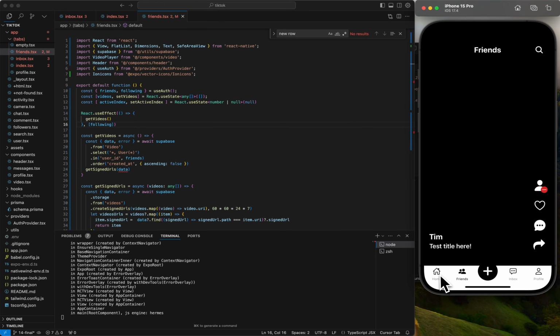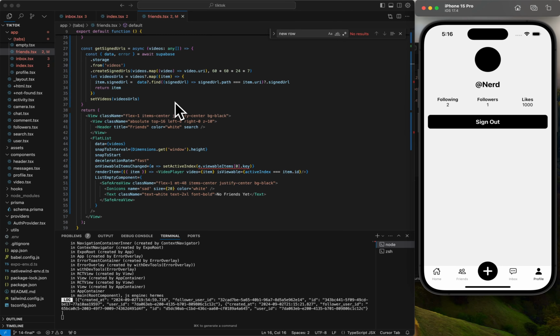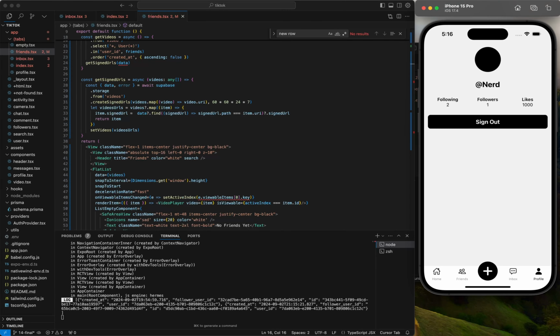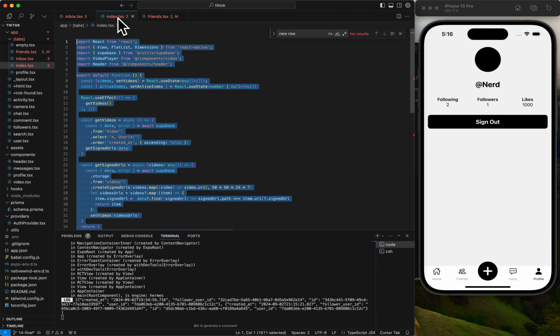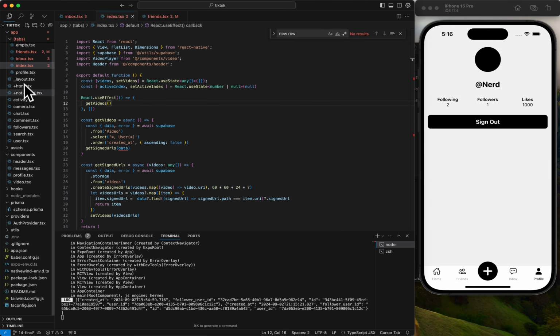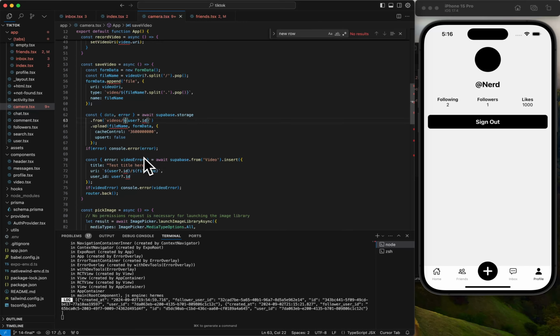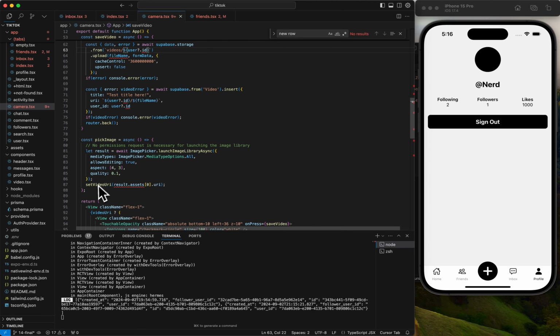Okay, so the next thing we want to do is, right now we don't have the ability to actually see any profile photo, and this video is so hard to see. But we want to be able to upload a photo for a profile photo. And then we're going to create a public bucket. So how we're going to do that is kind of copy and paste some functionality that we've already created elsewhere. So if we go to camera, we're going to use the same pick image.